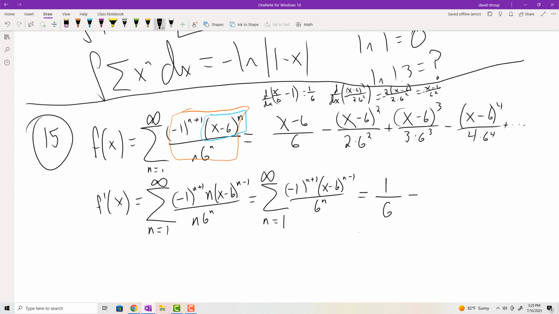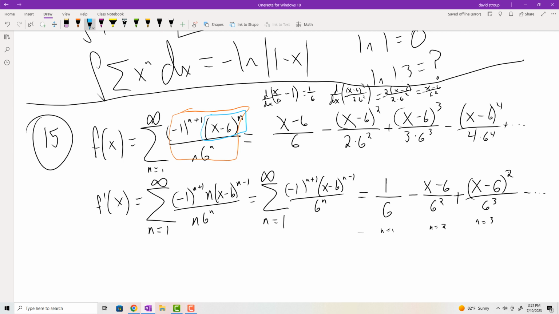So plugging in, so this was n equals 1, plugging in n equals 2, I'm going to get a negative, that's good, (x minus 6) to the first power all over 6 squared. And I think it's lining up, so I'm going to go ahead and just populate maybe one more term here so I can check it with my second derivative. So here is (x minus 6), so it'll be now when n is 3, squared all over 6 cubed, and then minus blah, blah, blah.